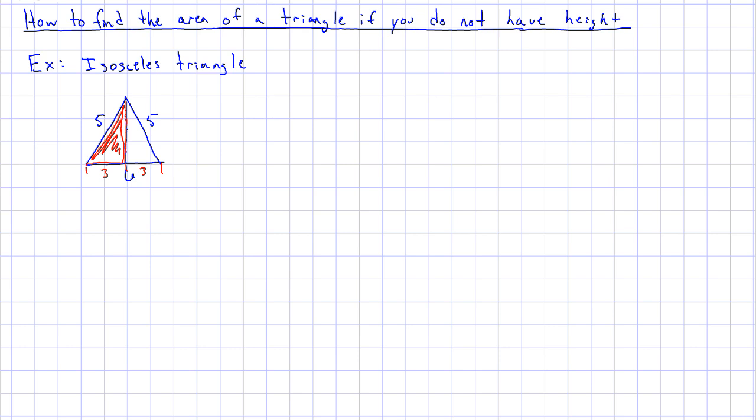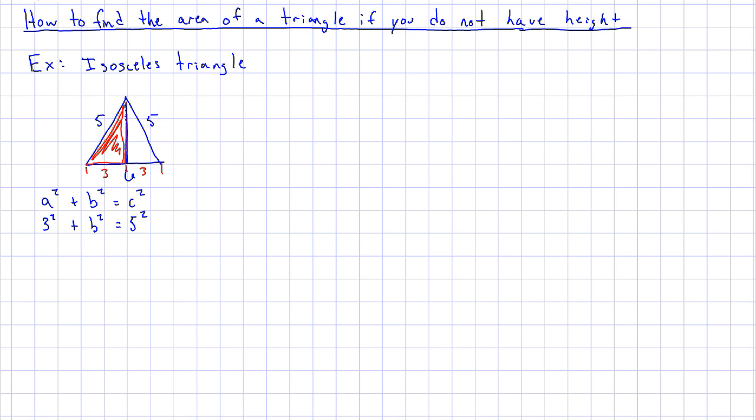So the Pythagorean theorem is a squared plus b squared equals c squared. C is always the hypotenuse. So let's plug in some values here. I'll say it doesn't matter with a or b which one is which leg. So I'll call this one 3 squared. I don't know the second leg. I have that missing height, so just call it b squared for now. And then the c, that's going to be 5. That's the hypotenuse, so 5 squared.